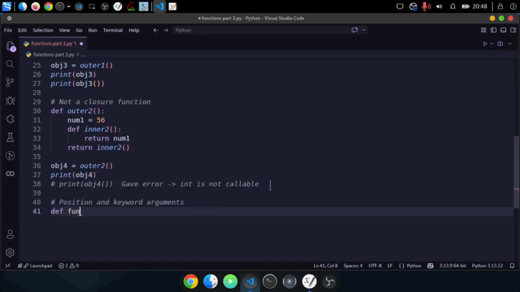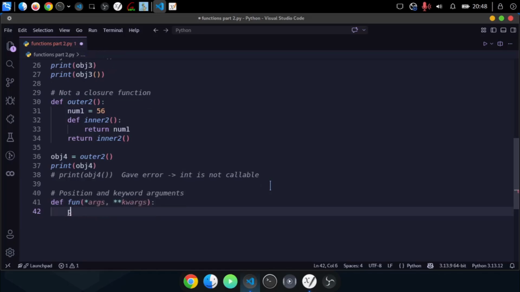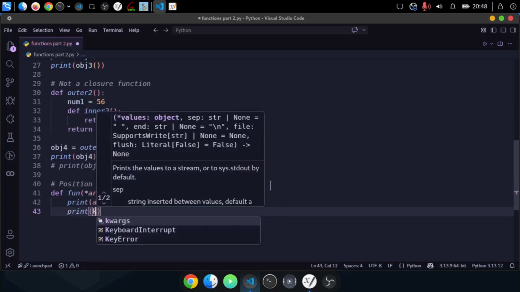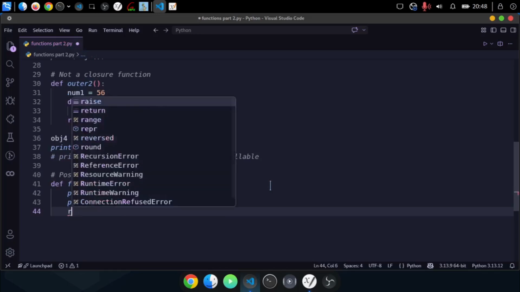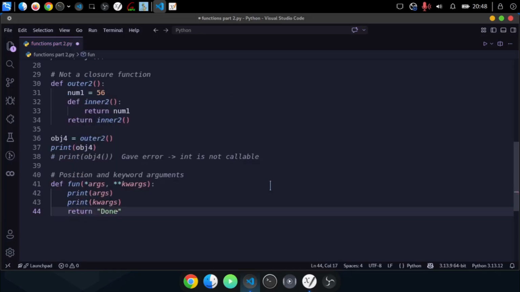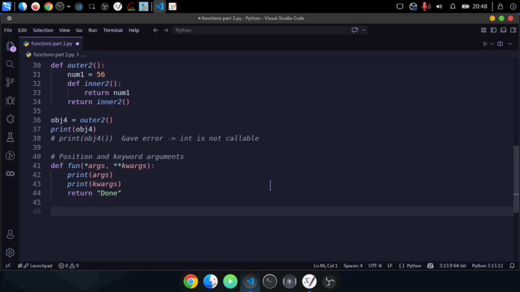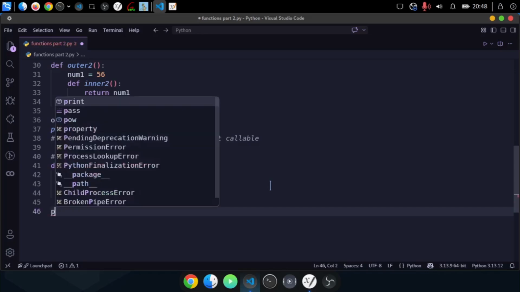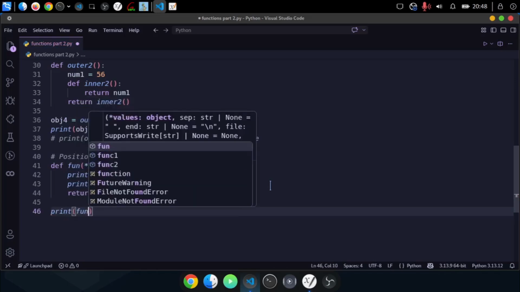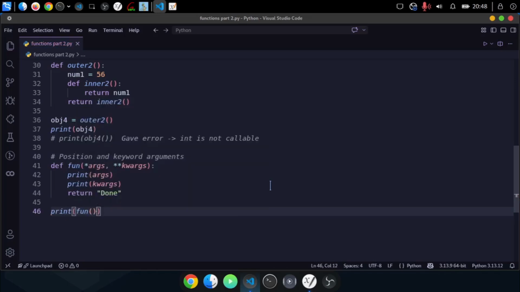So define fun with star args and star kwargs, let's print args, and let's print kwargs, and just return done, otherwise it will return a None value. Let's print fun and go with it.